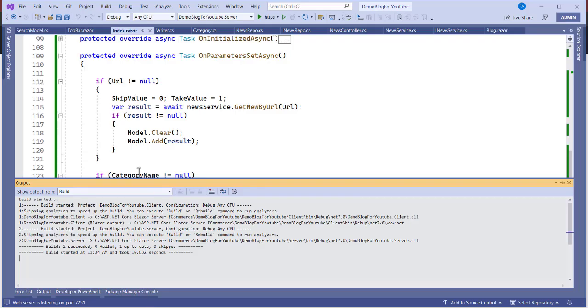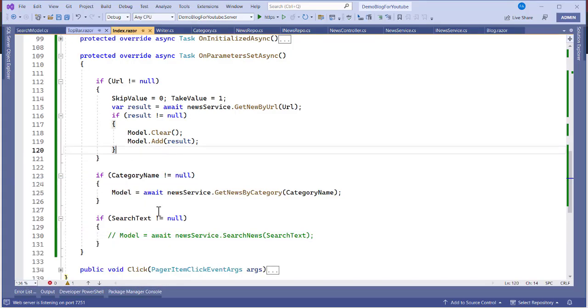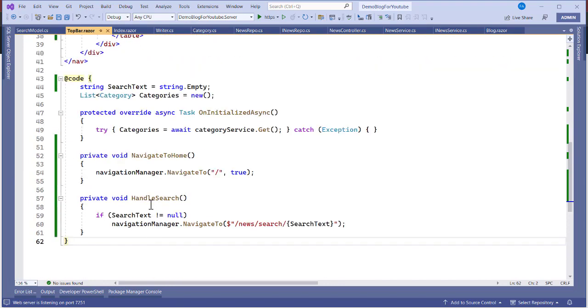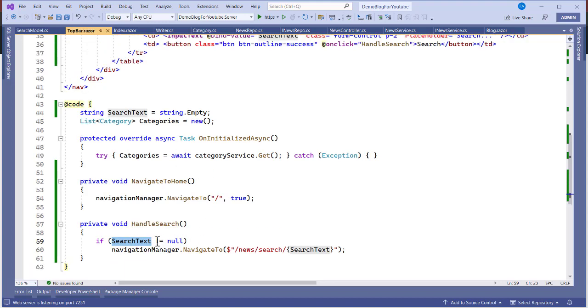So let's first check from the search bar here. In HandleSearch, if search text is not equal to empty, that's going to perform that. Now let's see.